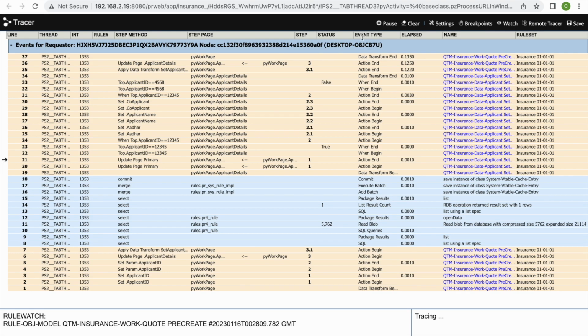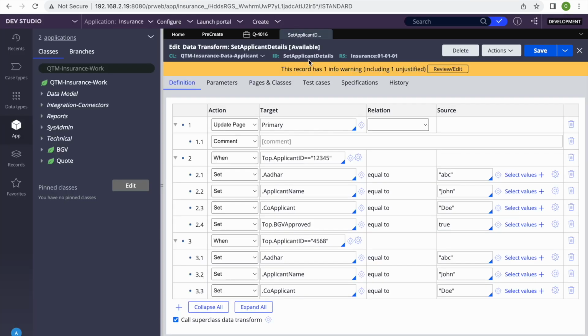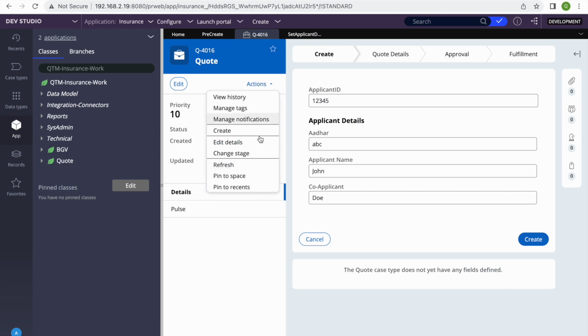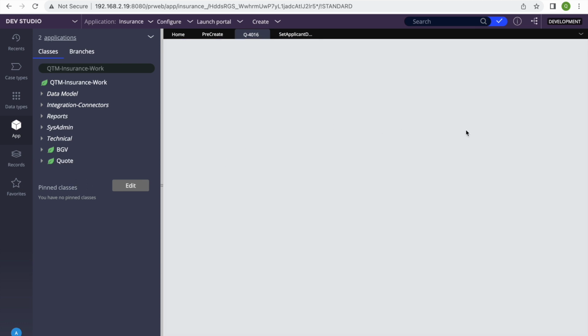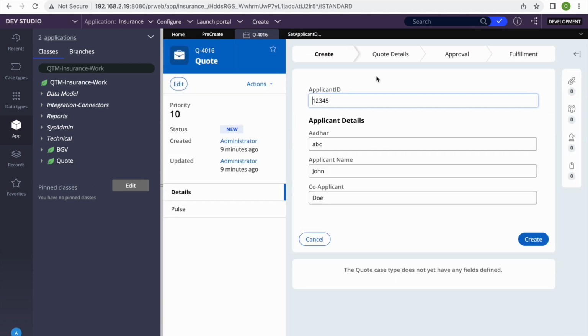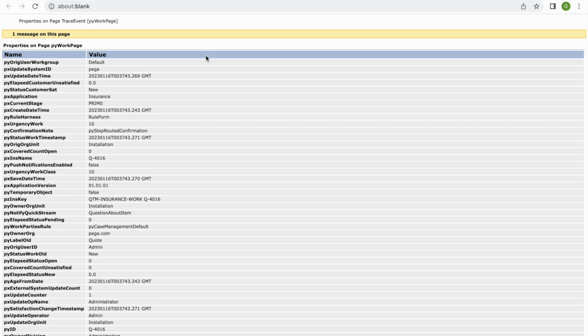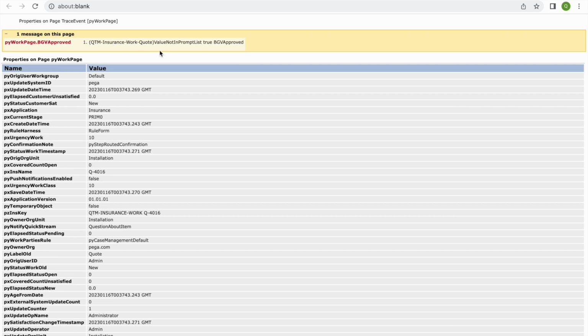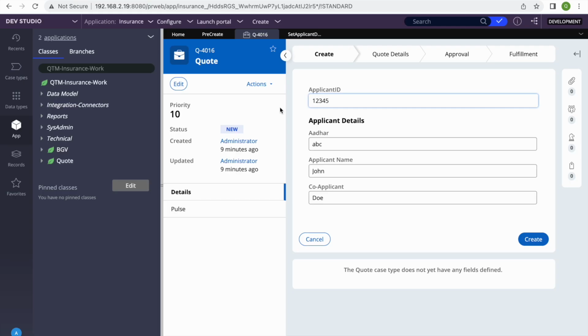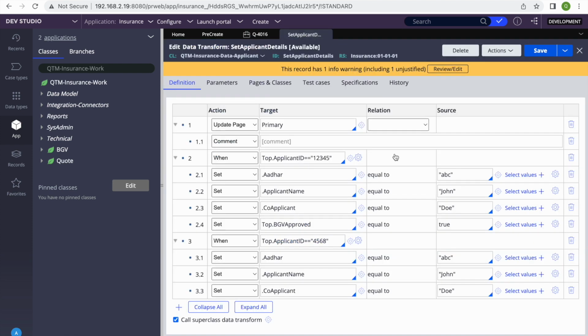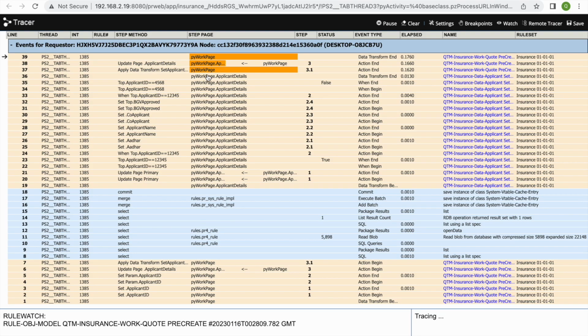If I execute again, we'll see that the value of BGB is being set. So refresh and click on go. If you see here, what is the issue that is coming? I think true is not the valid value for BGB, so we need to set yes. But it's working, not a problem. The valid value is not true, so yes should work. You can see that it's actually setting.